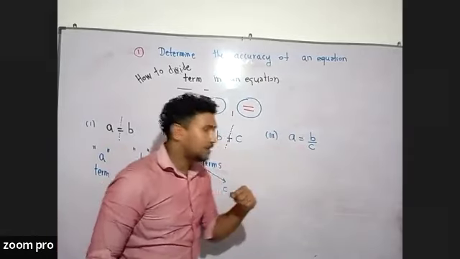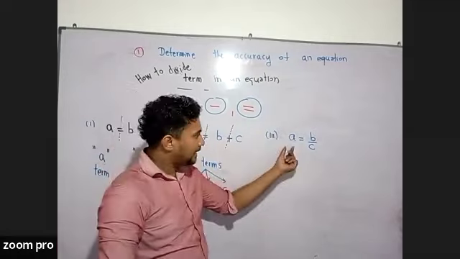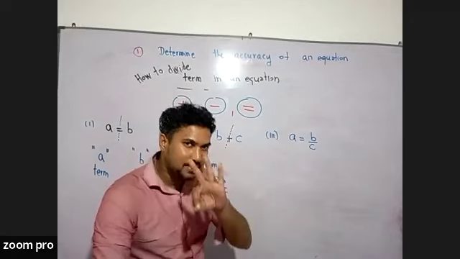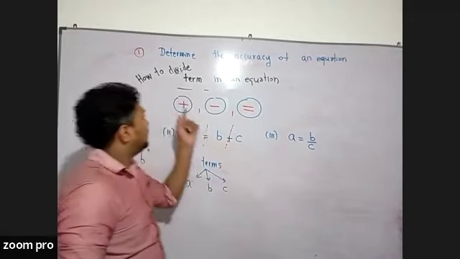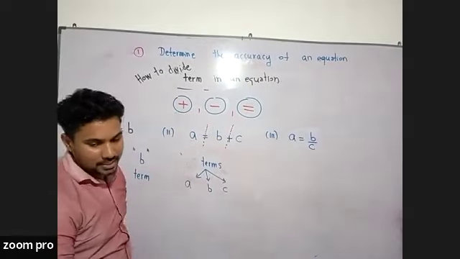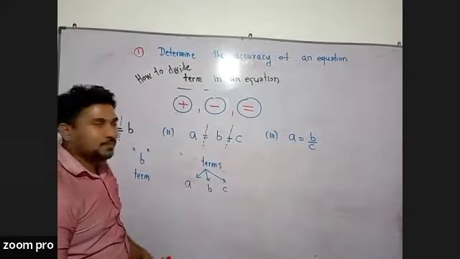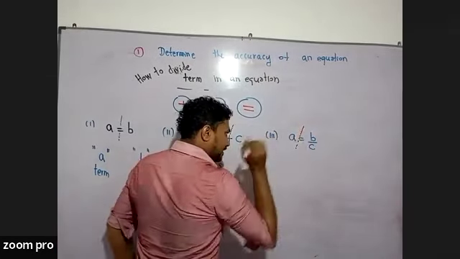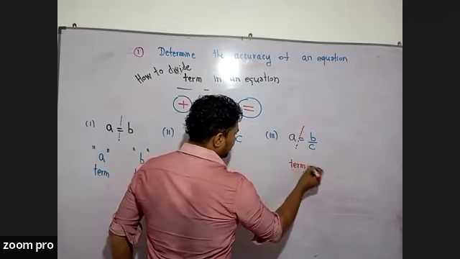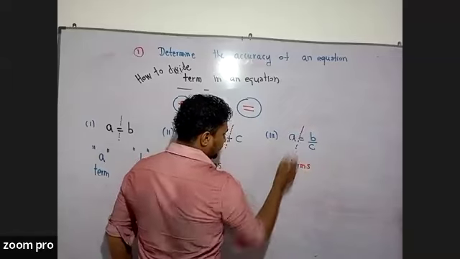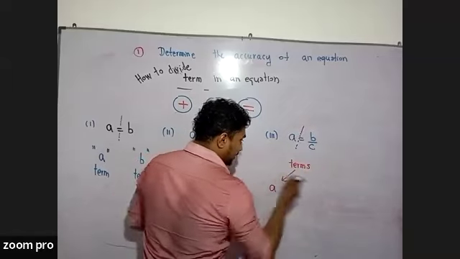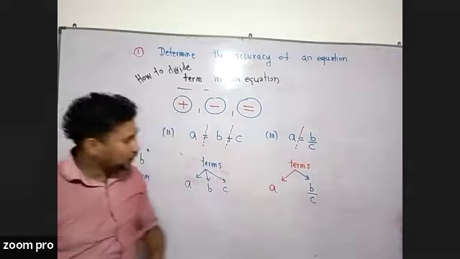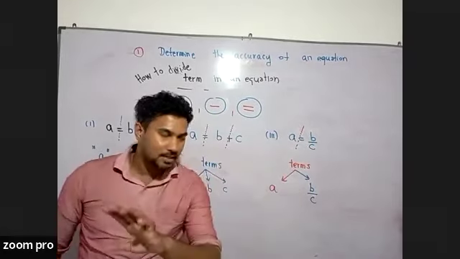Okay, let's come to this example. So here A equal to B over C, right? Even though we use only three signs to divide the terms, right? What are they? Addition, subtraction, and the equal sign. Here only the equal sign is there. So that means let's draw a line through this point. Hence, we can obtain that there are two terms. First one is A. The other one is B over C, right? B over C is considered as a term.